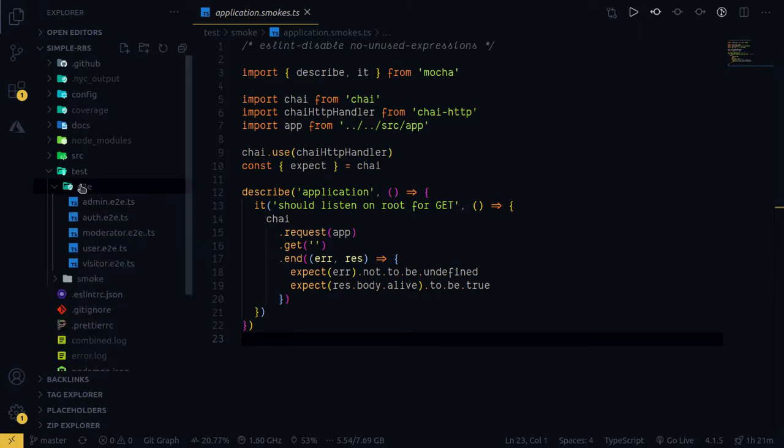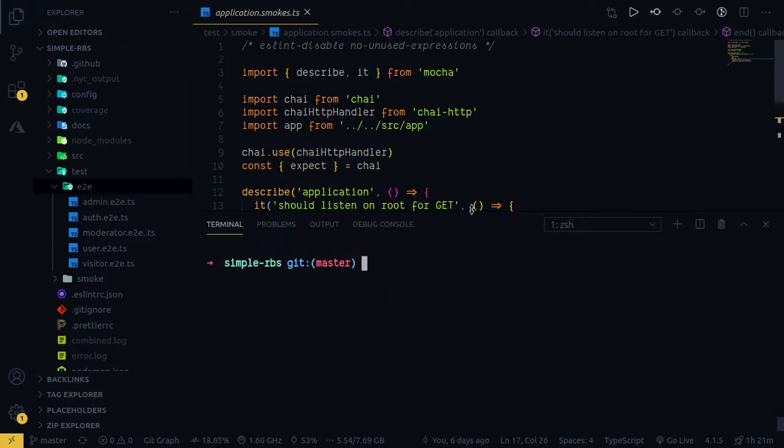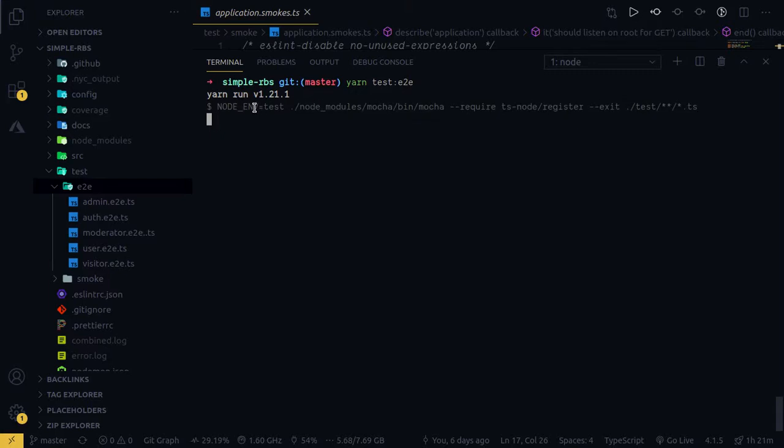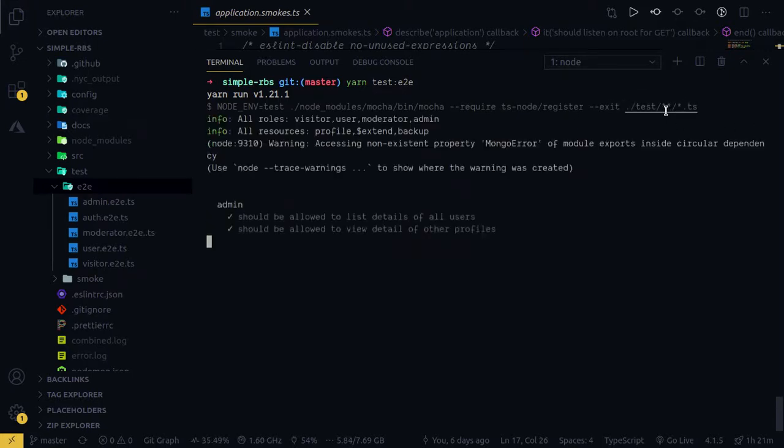And the next and interesting part are the E2E tests. So I'll run the test and show you the output, so that you may get a better insight into it. I'll only run the E2E test so that the output is less verbose. So it shows what functions are currently running. We set the environment to test, and then we are calling Mocha with the TypeScript register, so that we can directly run the tests written in TypeScript, and then exit if it gets stuck, and define the source of files.